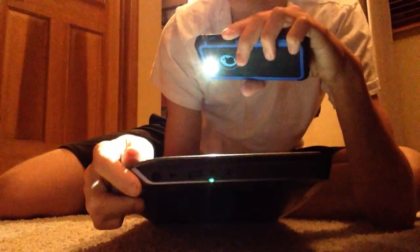So as you can see, this plugs in right here. The power adapter, that's the power port, power outlet. I don't know what that is to the left of that. Then you got another USB port. You got your microphone and audio jack. There we go. Right here's a speaker. Can't really see it. There's a speaker there.